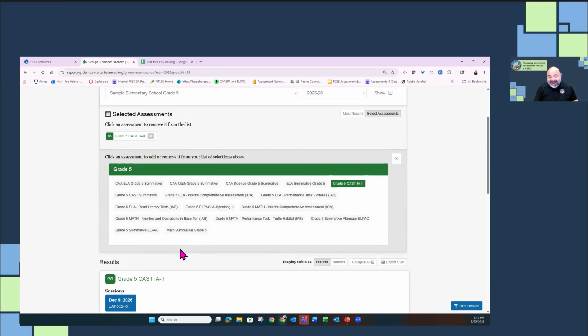So one of the little keys that I like to use this time of year is I look for the word summative. Summative is going to tell me in any of these names that you're looking at the ELA summative assessment, or the math summative assessment, or maybe the summative ELPAC, or the CAST, with a T, science test, right? Summative assessment. It's usually what I'm trying to look for right here, just to make it a little easier, because if we're administering interim assessments and some other assessments, you're going to have maybe a lot of choices in here. So once again, that word summative is going to be really, really helpful for us.